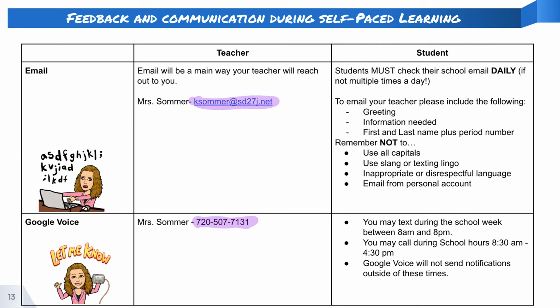And also check your school email daily, if not multiple times a day. I will send those mastery check grades back through Google Classroom almost within a couple hours of you taking it. If it's during your assigned class period, you can guarantee that within probably 30 minutes, you will get your grade and that feedback back. Look at it. Check it all the time.